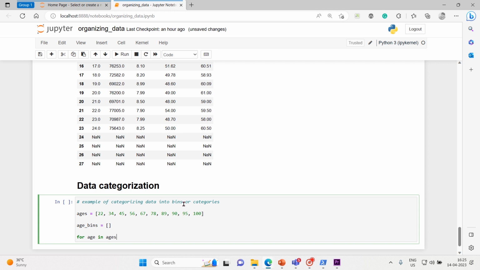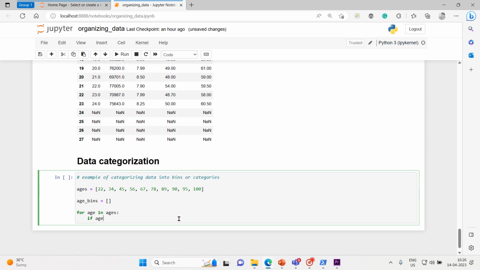Then ages is our sequence. Then a colon, which allows you to get into the block under the for loop. The top one is the header. Under this we'll write the block, a 1 level indentation block. The first one, we'll make it into the first bin. So let me type that.